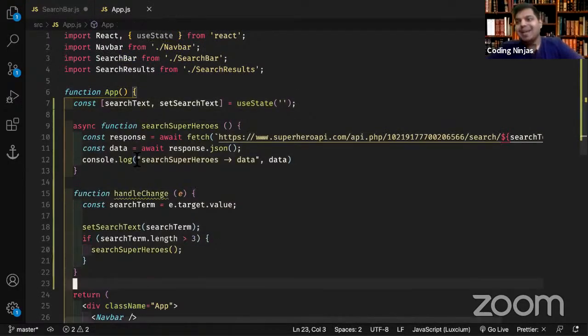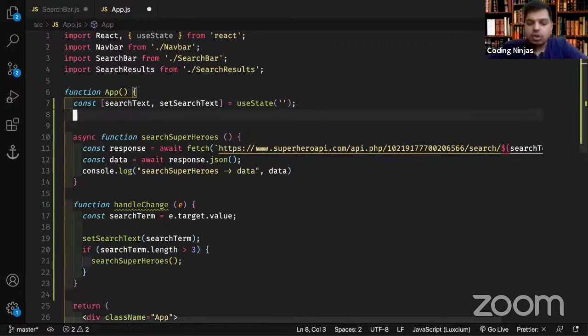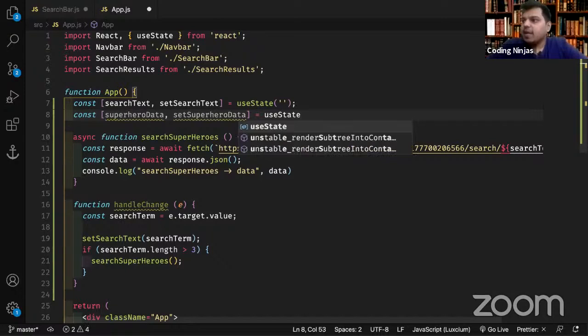But now you will say that we also need to store the search results in state, right? Superhero data, set superhero data, useState.